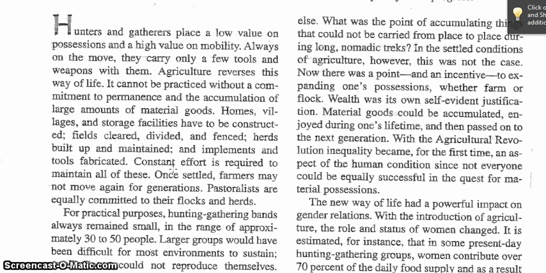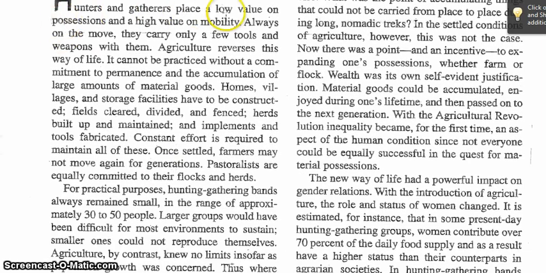So here we go. Hunters and gatherers place a low value on possessions and a high value on mobility. Always on the move, they carry only a few tools and weapons with them. Agriculture reverses this way of life. It cannot be practiced without a commitment to permanence and the accumulation of large amounts of material goods. Homes, villages, and storage facilities have to be constructed, fields cleared and divided and fenced, herds built up and maintained, and implements and tools fabricated. Constant effort is required to maintain all of these. Once settled, farmers may not move again for generations. Pastoralists are equally committed to their flocks and herds.